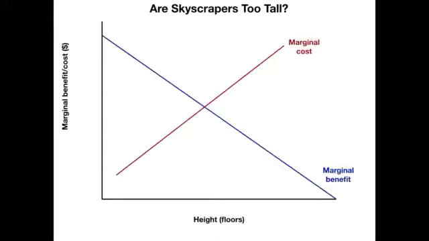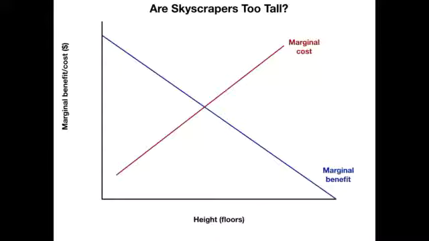The marginal cost of a building is going to be increasing, so we're going to have a marginal cost curve that is upward sloping. The reason for this is as you get to higher levels, taller and taller buildings, you're going to need stronger reinforcement in that building. A 10-story building might need a specific level of reinforcement, but if you go to 20 and 30, you might need more steel reinforcement. It's possible that the foundation of the building might have to be dug deeper and reinforced at higher cost.